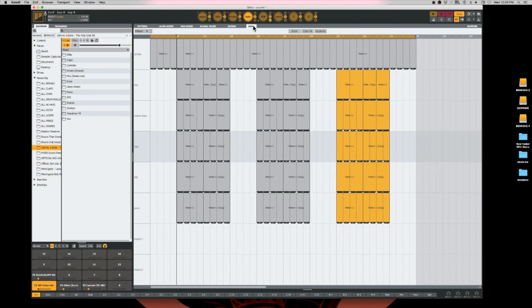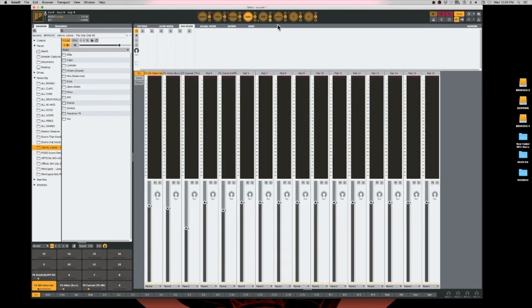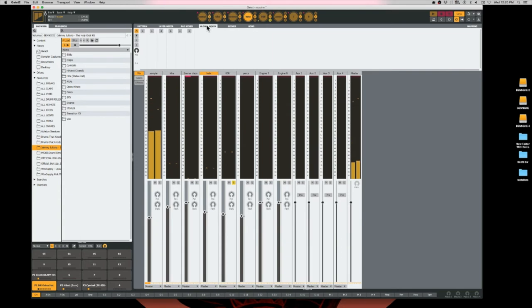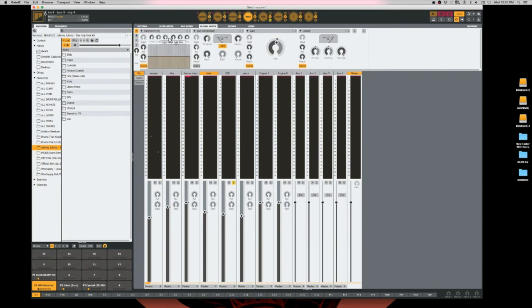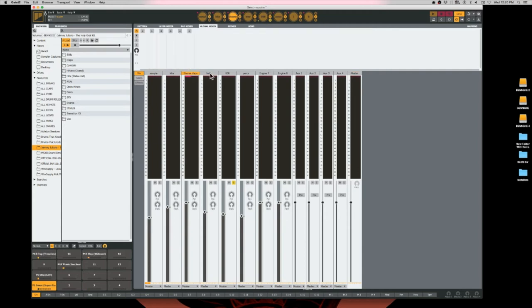Like I said, it was just a quick little demonstration on what you can do in Geist. And I went through and put some plugins on it. A lot of people don't really use the effects inside of Geist, and they do have some really great effects inside here, so you can get crazy with it and go deep. I did do a few little things, but not really.